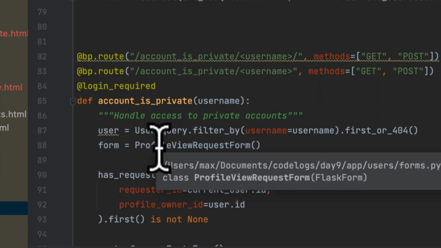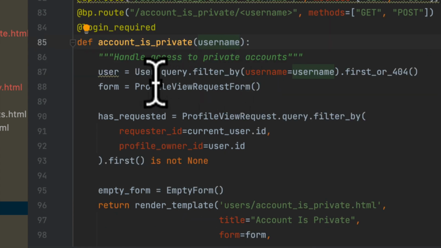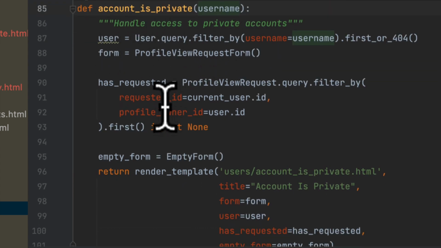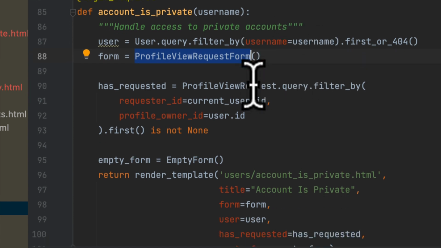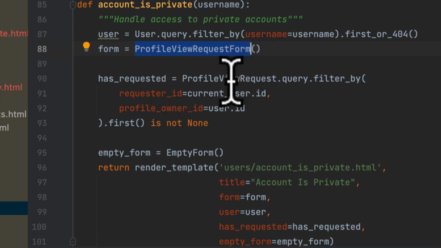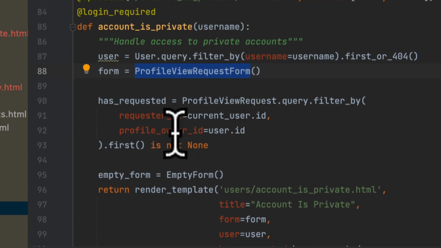This route, account is private, is a way to check the permission, whether the user can access the account or not. So we take the username that wants to access the account, and we query it here, and we have a profile view request form to request the permission, and we check here if they already requested by getting their profile, the requester ID and the profile owner ID.